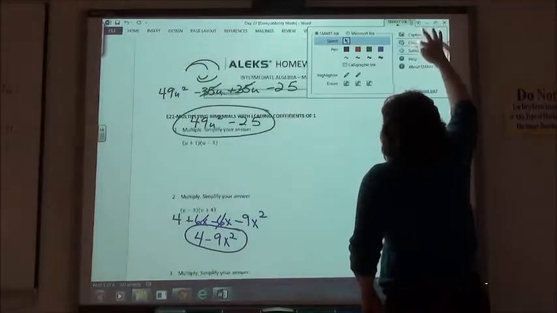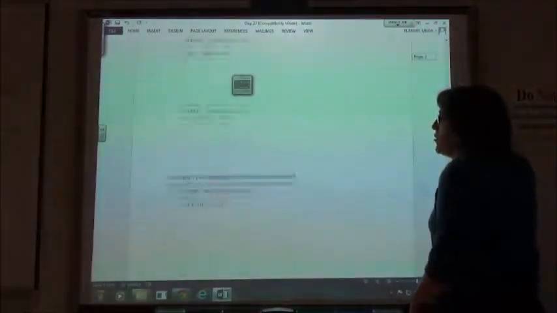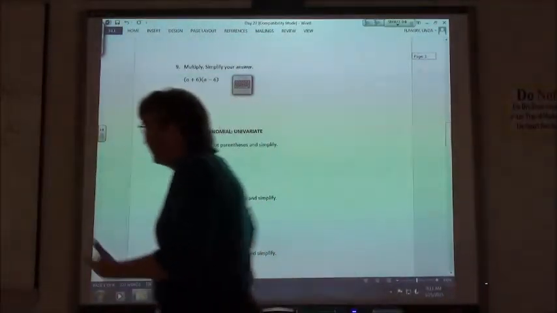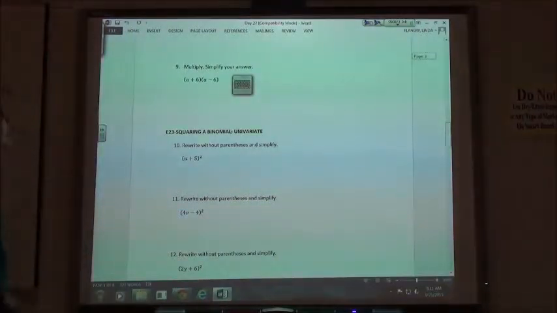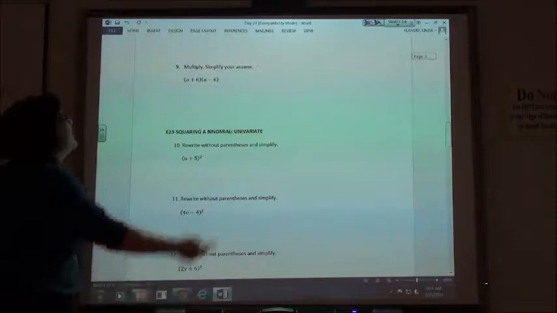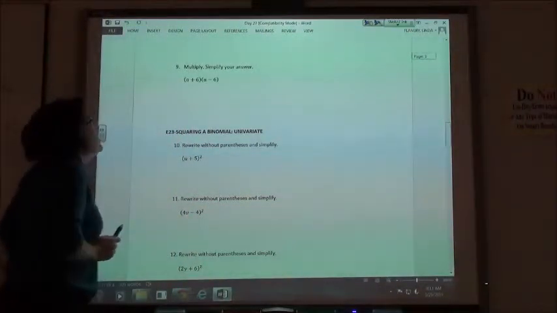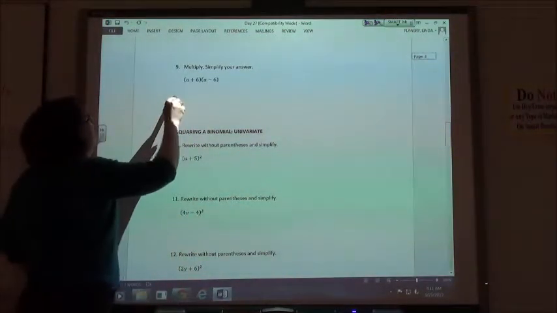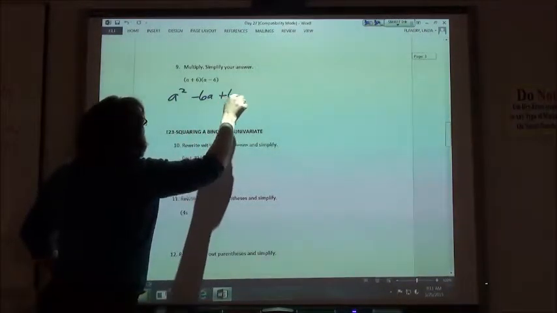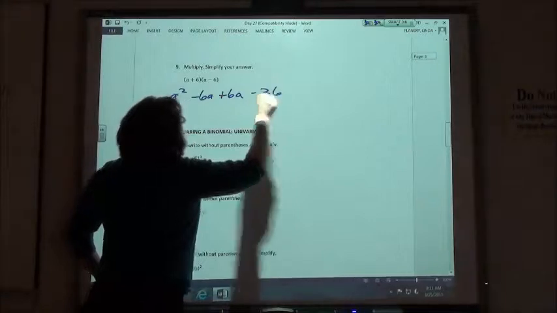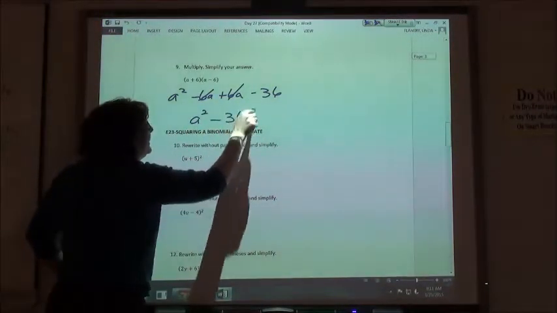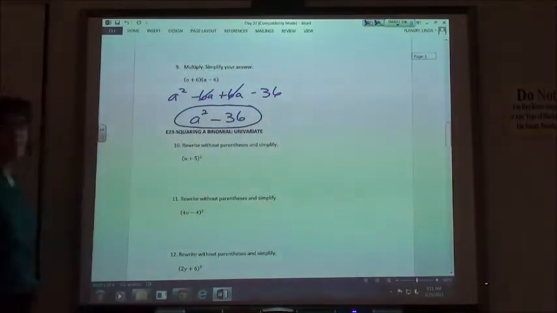So on Alex, if you look at their explanation, they'll probably take a shortcut because they know the middle terms are going to cancel out. But on the assessment, you may or may not recognize it, so if you just FOIL it out the long way, you're still going to get the answer in the end. So number 9, if we multiply that one out, we're going to get a squared minus 6a plus 6a minus 36. And so our answer, a squared minus 36.